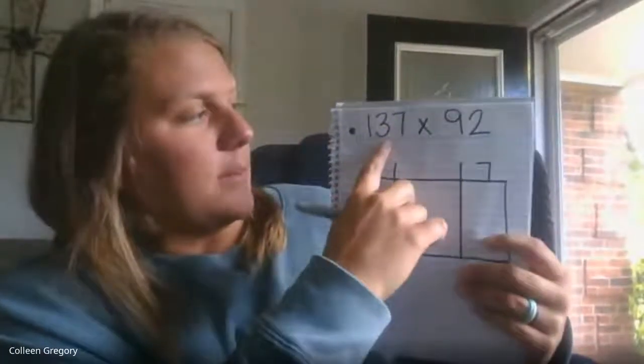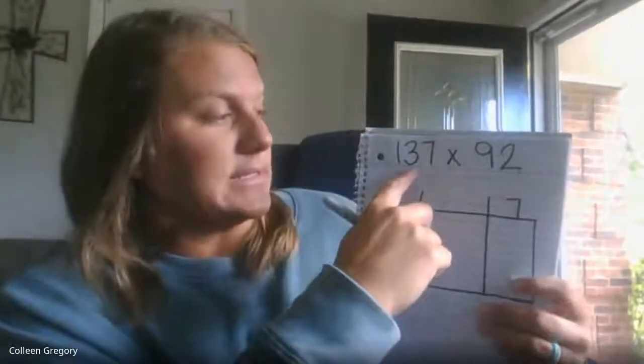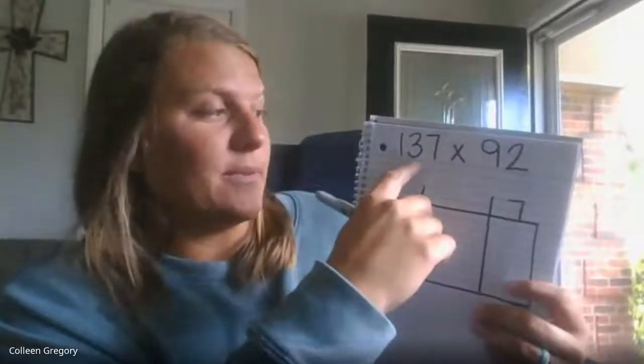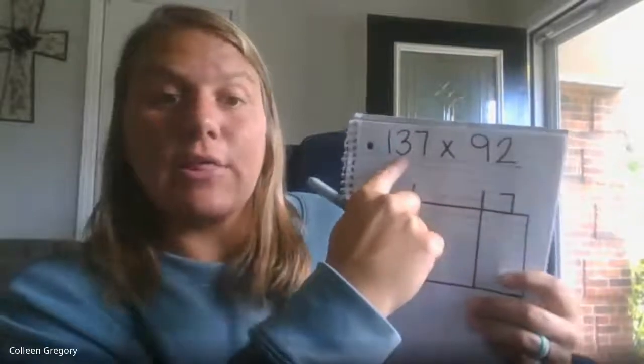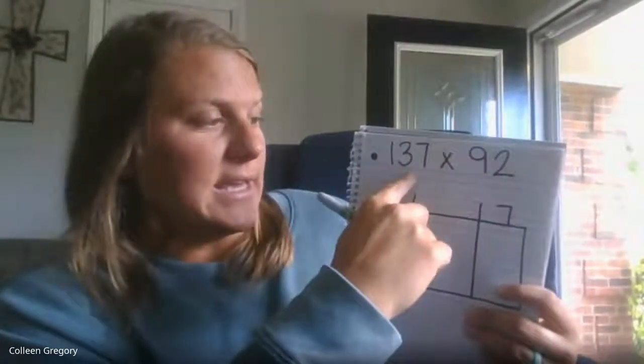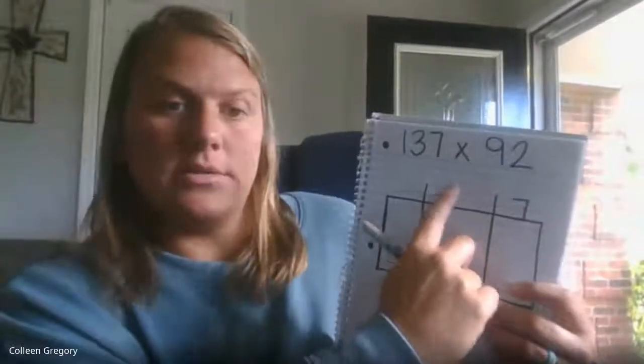Okay, and now working to my left, I'm going to look at the number 3. This 3 is in my tens place, and I know that it's not just the number 3 because it's in the tens place, and that's really saying 3 groups of 10. Okay, so 3 groups of 10 is the same as saying 10 times 3 to get me 30 to go in this section right here. So I'm going to say 30 in that section.